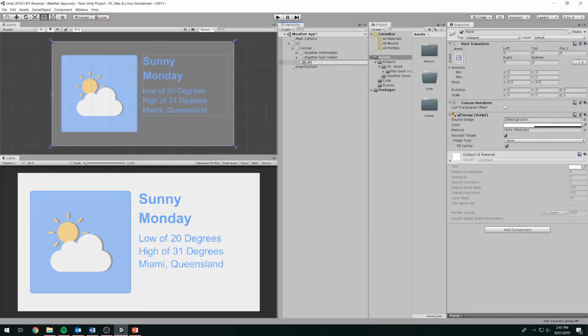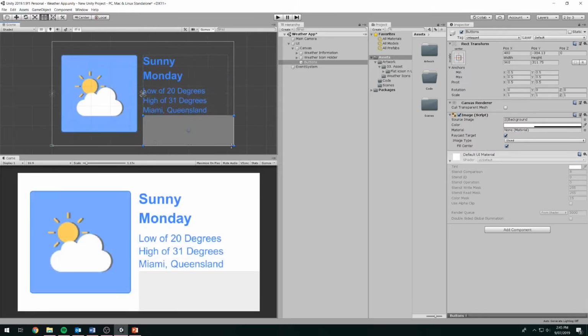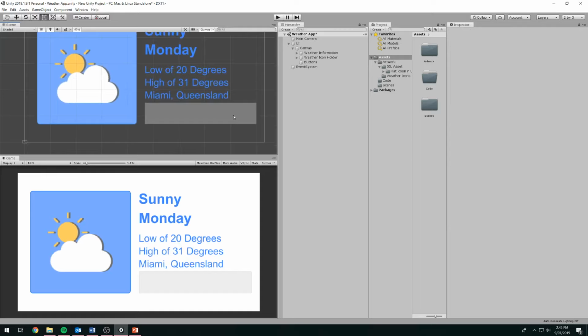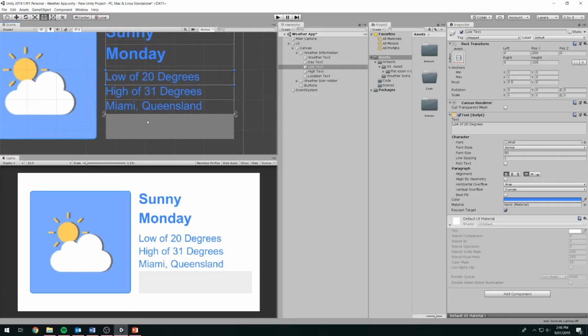And I'm going to call it my buttons panel. Again, I'm going to choose an anchor point in the middle purely because I wanted to always use that as its reference whenever it's figuring out how big it should be or where it should be. And I'm going to line up with that other panel that I made before. So I'm going to sit it underneath here. Looks fairly good to me.